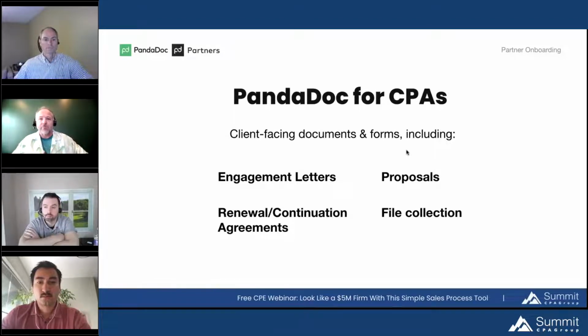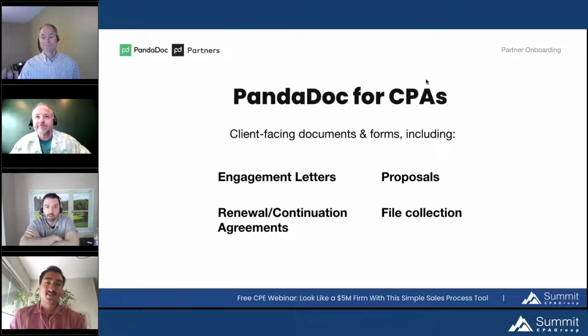There's a lot of other software providers that can do similar things, not everything that PandaDoc can do, but they did it really well, and the image was the big thing for us. And as Adam mentioned, streamlining it was really important. Image was extremely important, and that's why we picked PandaDoc a long time ago and have been with them for a very long time. Yeah, it's important that it looks professional and sharp, and the delivery is cool too, in terms of just being all electronic and clicking the link.